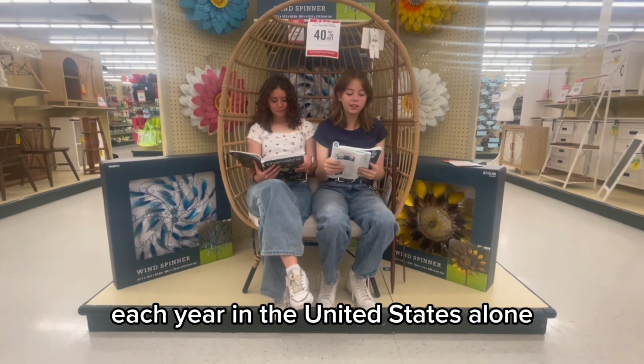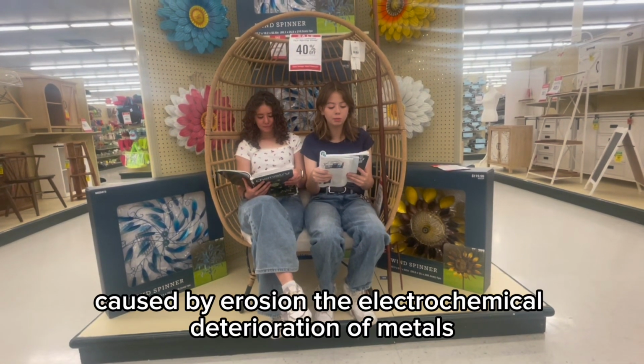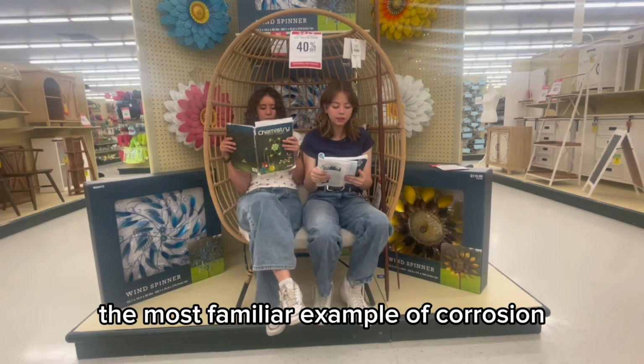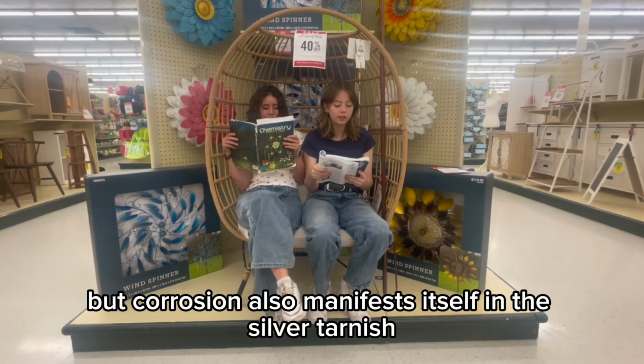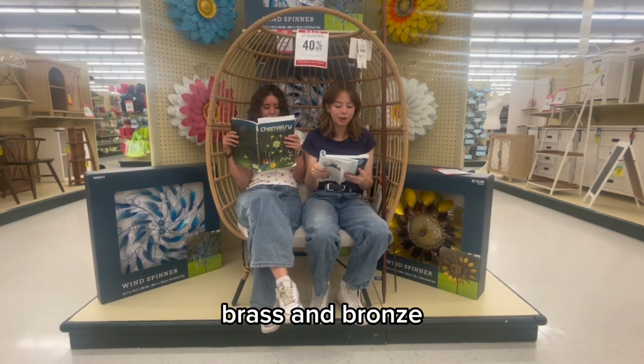Each year in the United States alone, billions of dollars are spent to repair and prevent the damage to metal caused by corrosion, the electrochemical deterioration of metals. The most familiar example of corrosion is the rusting of iron and steel, but corrosion also manifests itself in silver tarnish and in the green molding that forms on copper, brass, and bronze.